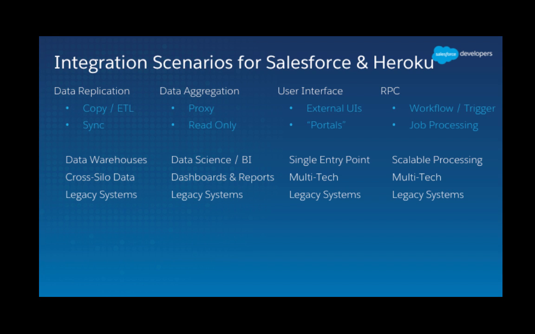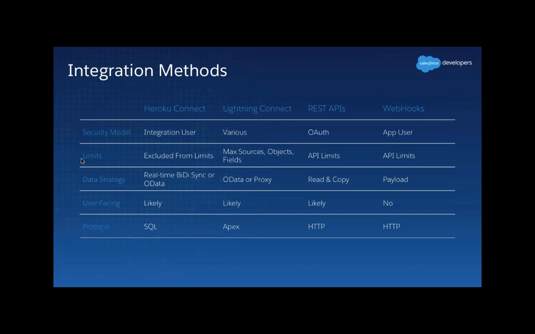So an example of this would be, let's say that Salesforce users are uploading images to Salesforce, and then I need to do something with those images. Let's say I want to do something really complex, like analyze the contents of the image. A great way to do that would be to actually, every time a new image is uploaded to Salesforce, make a call to a Heroku app to do that heavy processing on that data, and then of course I could store the result back into Salesforce. So those are different integration scenarios that we see, and then here's some different integration methods.